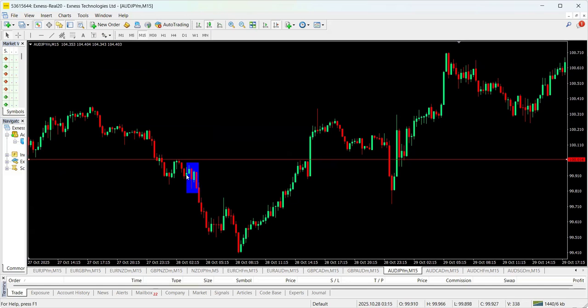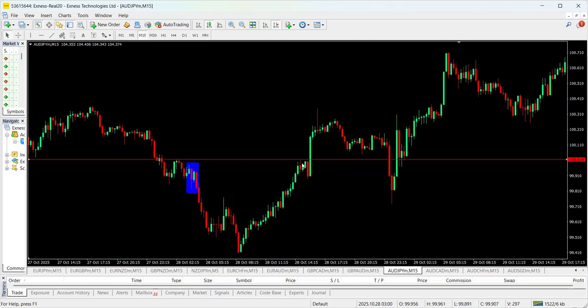Now, we're going to go with this first one. Why? Because the body of the green candle is very little compared to the red candle. At least the red candle's body is at least twice that of the green candle. All right. Now, this second one is also in the same category, all right? Relatively, the body of the green candle is about half of the body of the red candle, all right? Now, this is what we call overpowering.